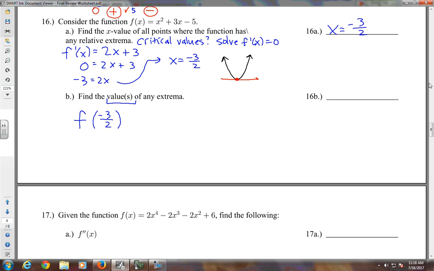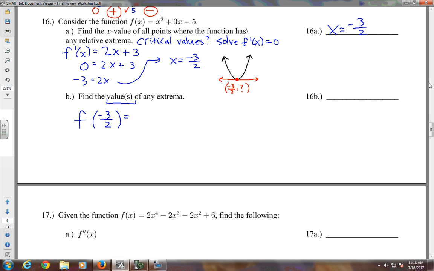The slope here is 0. That means I have a horizontal tangent line. So I'm simply calculating the y value of the ordered pair location of this relative extrema. Now we can see it's a minimum, but in general, an extrema.